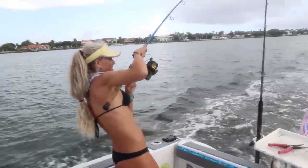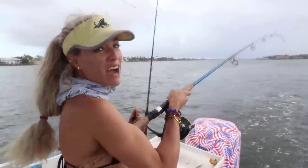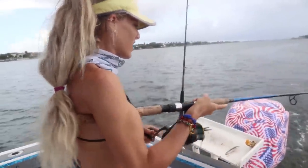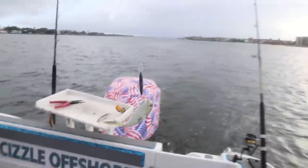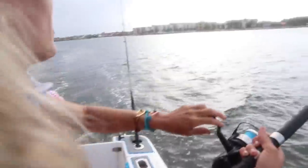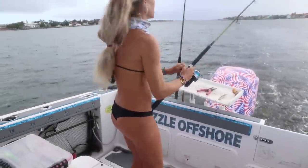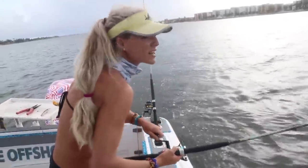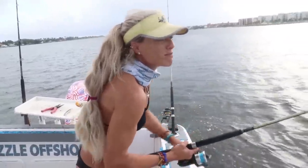Fish on the deep diver! It's starting to get a little clearer out here — it honestly feels like a summer day now, pretty hot today after last week being freezing. It's not as big as I thought because these jacks fight so hard for their size, but it ate a big old Rapala that dives deep. Catching jacks is a great thing to do with your family, even if you're an inexperienced fisherman — anyone can catch these things, they're so much fun. Get your kids out there, bring some rods, make some memories.